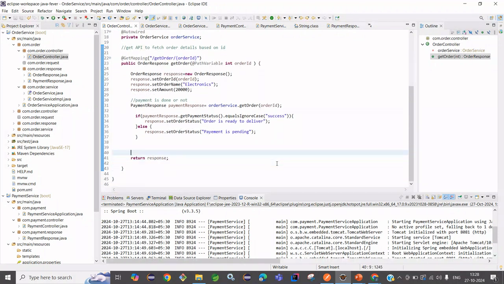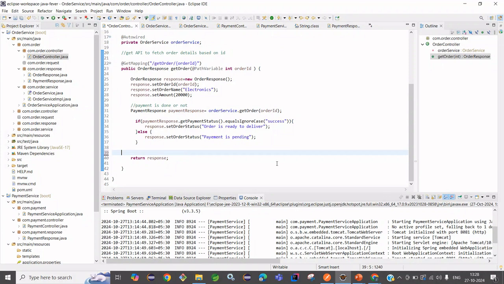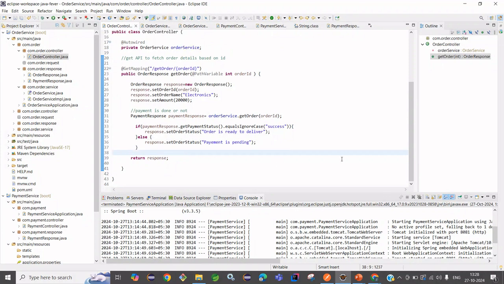So let's check what we are getting. We are going to start both the services, order service as well as payment service, and then we will check based on order ID whether we are able to fetch all the details from payment with the help of this template or not.